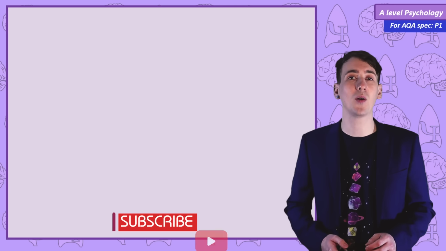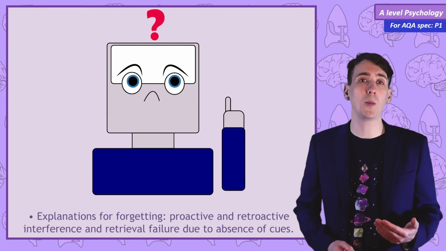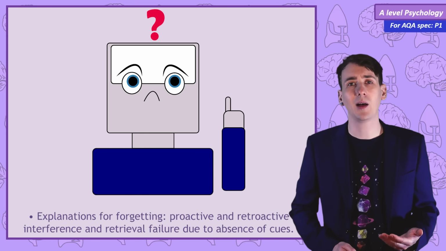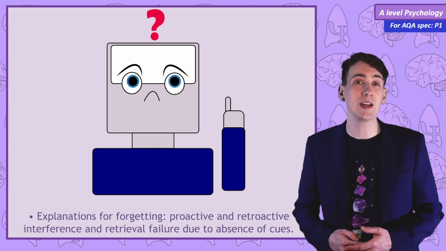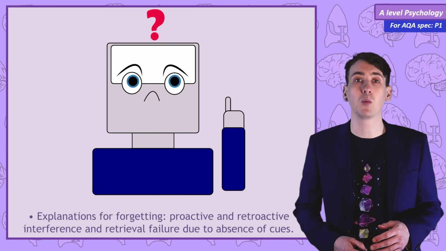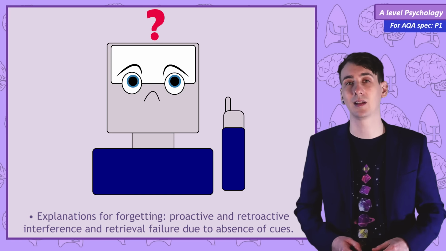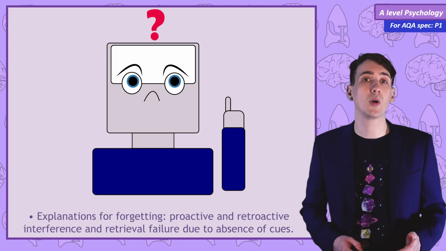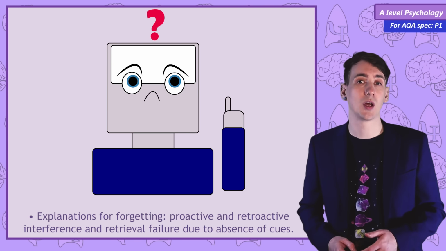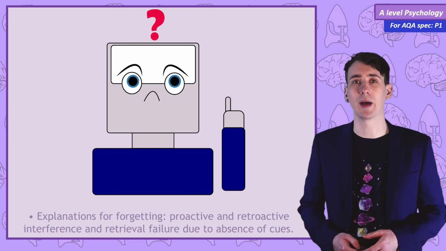In this PsychBoost video, we're going to cover explanations for forgetting. Now, we've all experienced entering an old password or PIN by mistake, and we've all struggled to remember something for ages, only for the memory to be triggered when given a cue, like walking to the kitchen, forgetting why we're there, and then remembering when walking back into the living room. So, we're going to discuss types of interference, both proactive and retroactive, as well as 3 types of cue-dependent forgetting.